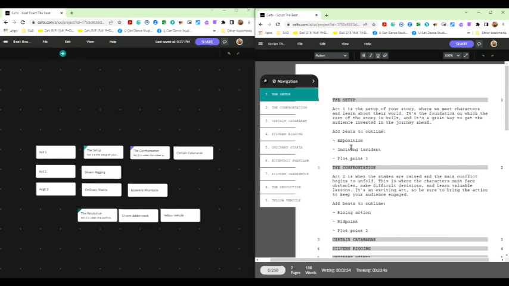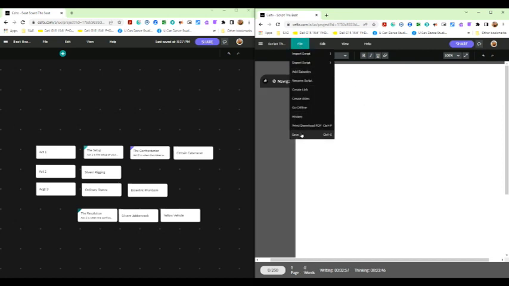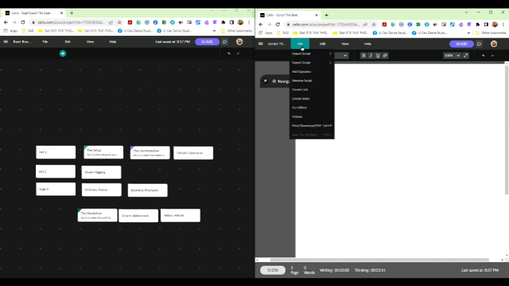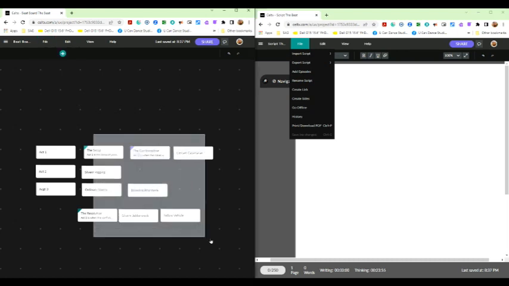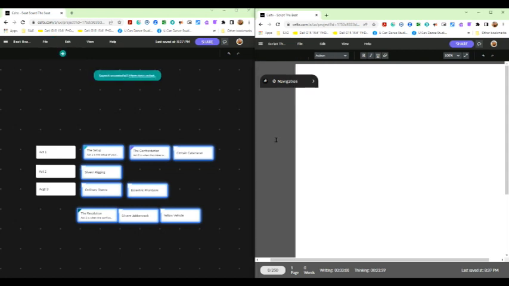And I'll come back over to my script, select all, delete, make sure that I save this as well. Otherwise, it would populate these scenes at the bottom of the current script. So now I've cleared it, I've saved it, I'm going to come back over, select the items again, and now export. It's now exported. Come over, refresh.